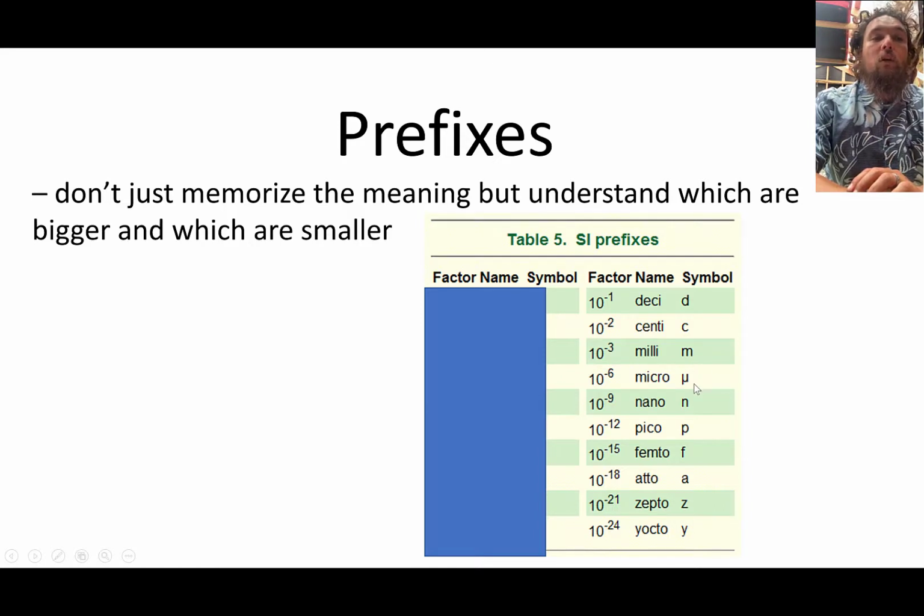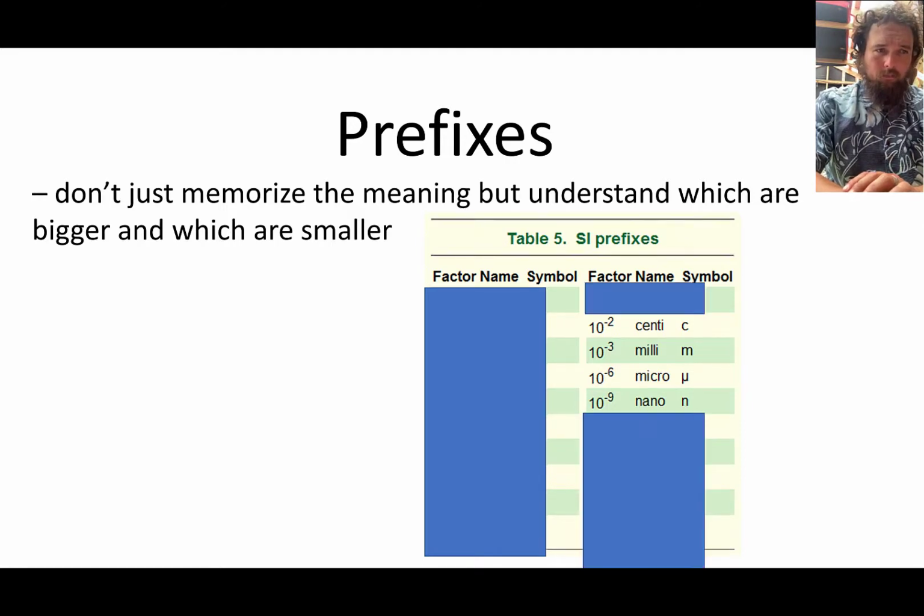If we're in the medical field, sometimes we hear about things in microgram quantities, and nano and pico are some words that you might have heard. But in this class, we'll just focus on centi, milli, micro, and nano. So you can see all those different symbols, but what I want you guys to be more familiar with is these different values that we see here.